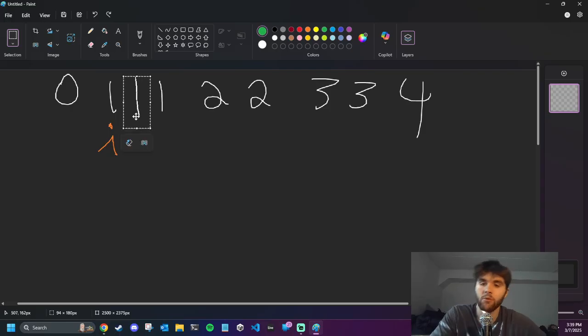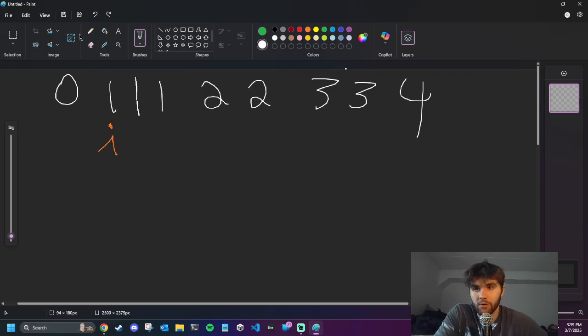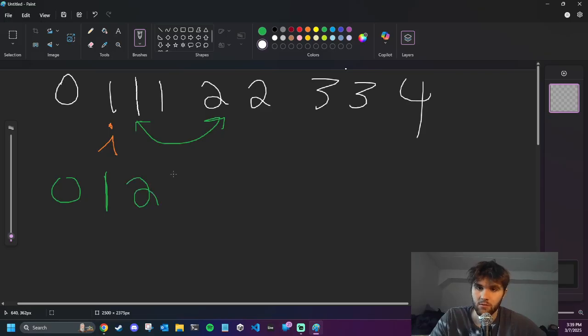So I guess what we'd want to do is swap. So what swaps do we want to make to get to our solution? So 0 will stay the same. This 1 will be fine. We want to swap these two: 2, 1, 1, 2. So we swapped these two.